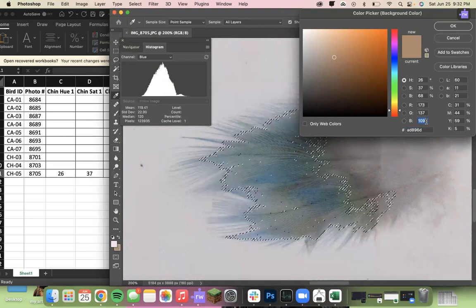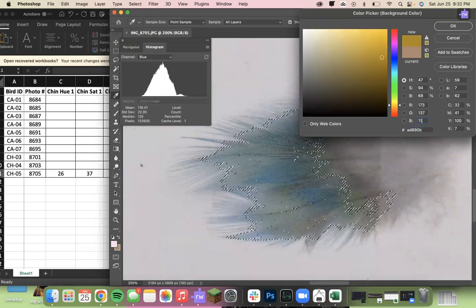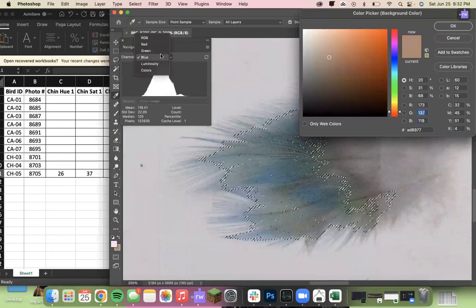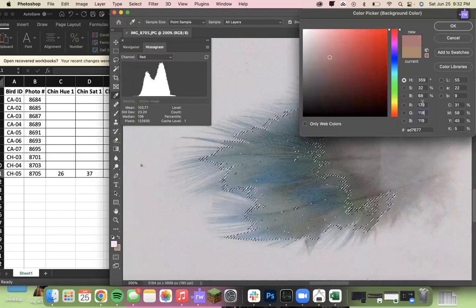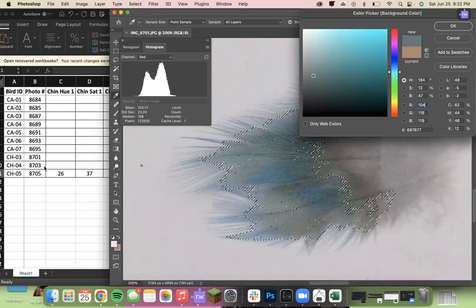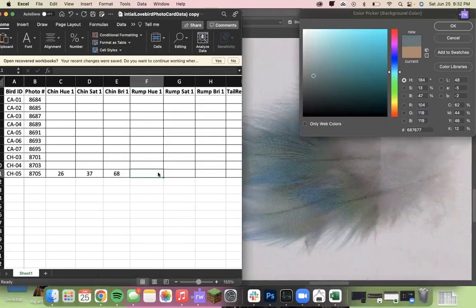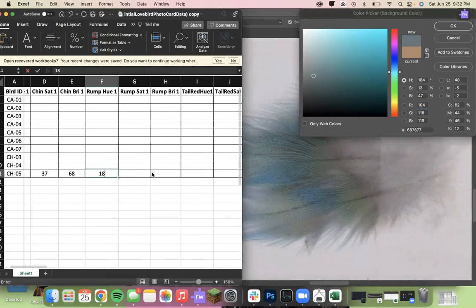So for the mean for the blue, 190, okay, 119. So green, 117.7, 118. And some people write them down individually and then do it all at once. I think it's just easier to type it in. I mean, it doesn't matter. It's whatever you want to do. Okay, rump. Hue, okay. Saturation, 13, 47.